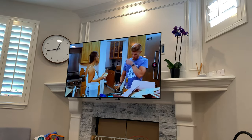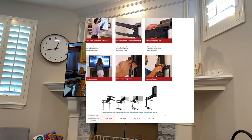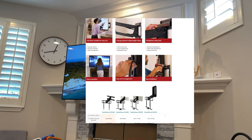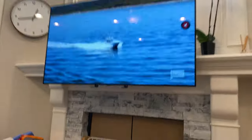Some key features here is that it auto straightens your TV no matter if it's in the up or down position. It also will swivel left and right. It has small handles to help you pull it down, and it's made out of an all steel construction. So let's take a look at this thing.